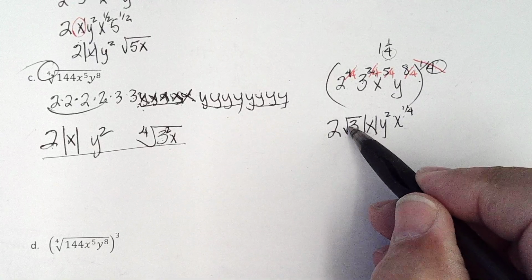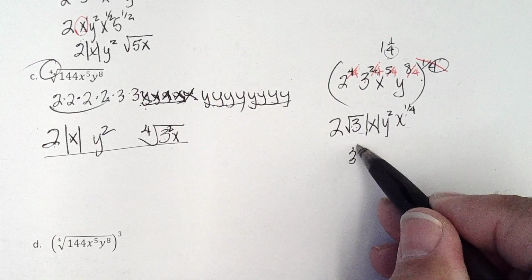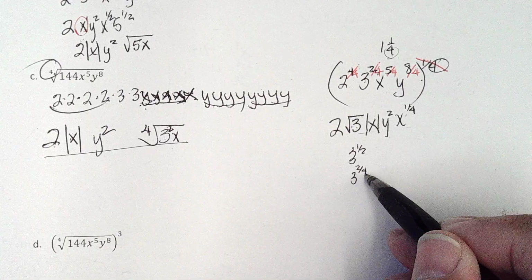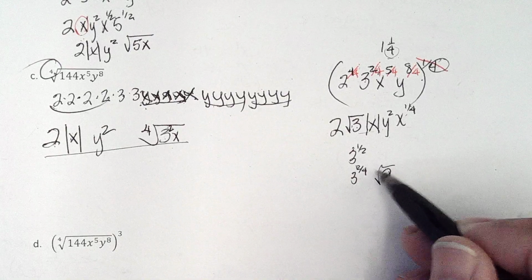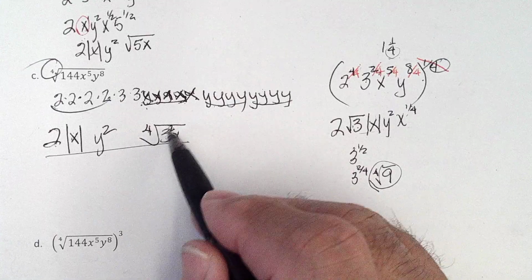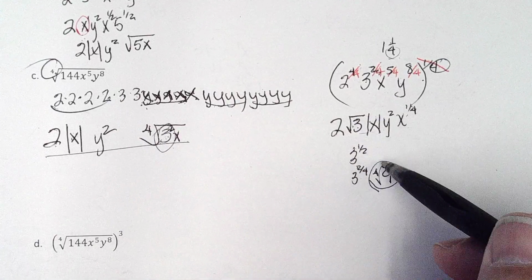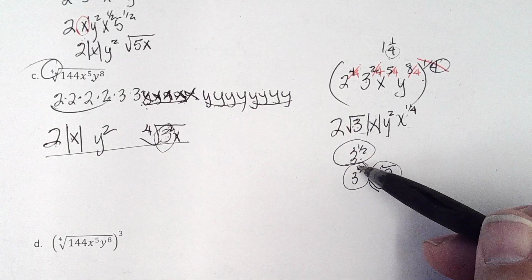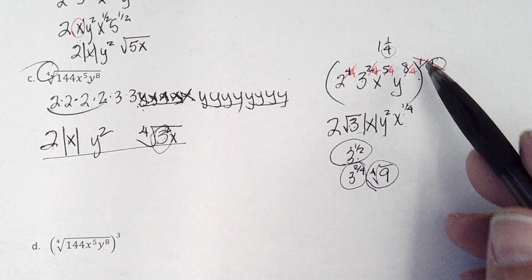Now, the square root of 3, that's 3 to the 1/2, is the same as 3 to the 2/4, and 3 squared is 9 to the 1/4, or 4th root. So the 4th root of 9, which I have here, is also the square root of 3. 3 to the 1/2 is 3 to the 2/4. That's what I wanted you to see in that one, doing it this way.